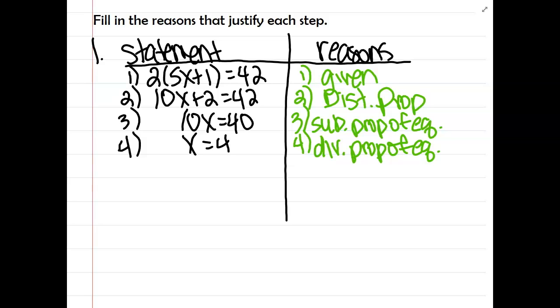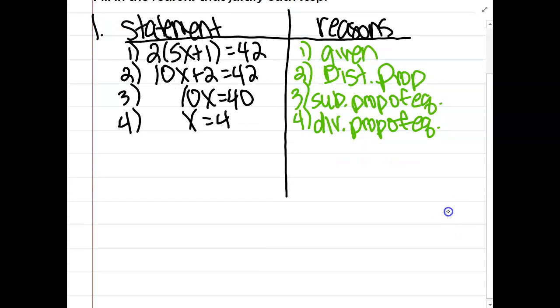Let's look at one that maybe has a little more geometry. Okay, so this one's going to start with a given. Okay, we're given that the measure of angle ABC equals, not 180, equals 80. Measure of angle ABC equals 80. And then we're also going to have a picture.